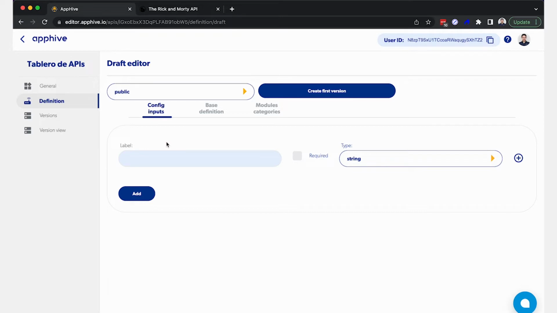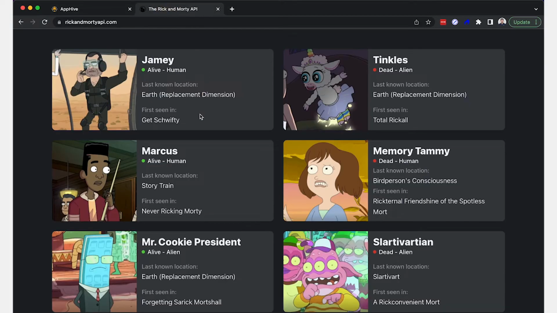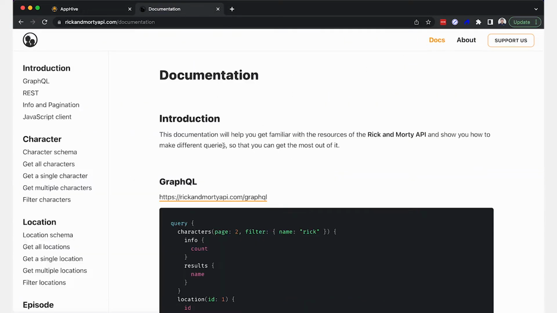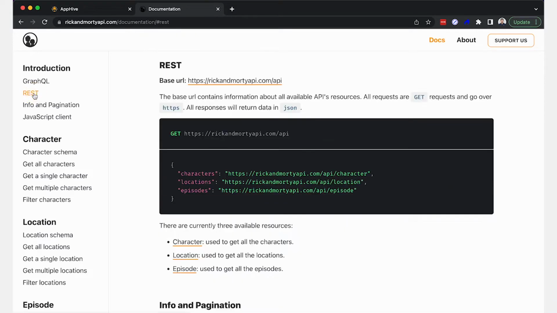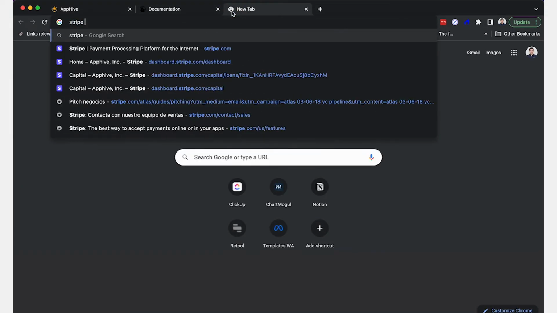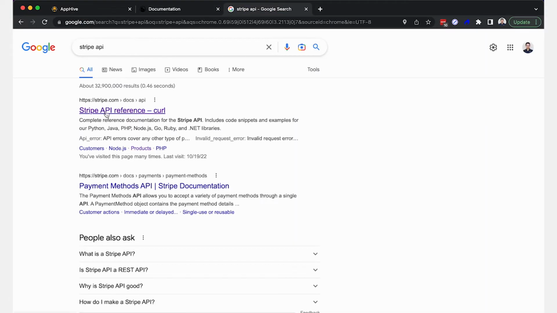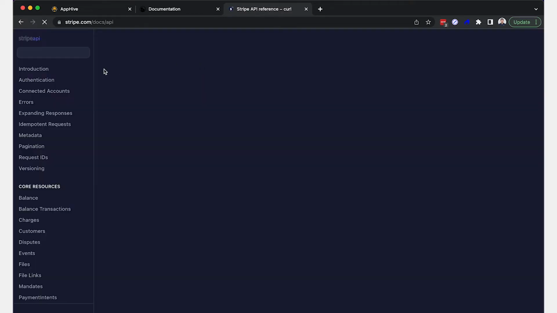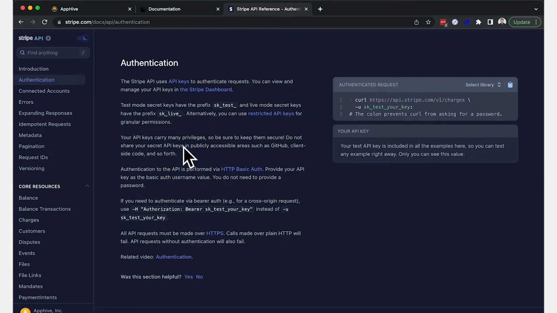Then we have the config inputs. The config inputs are the general values that you are going to ask the user for to integrate the API. For example, in this case, if we go to the docs of the REST API, we don't need any kind of authentication to use the API. But there are some APIs, for example, the Stripe API, which need authentication.